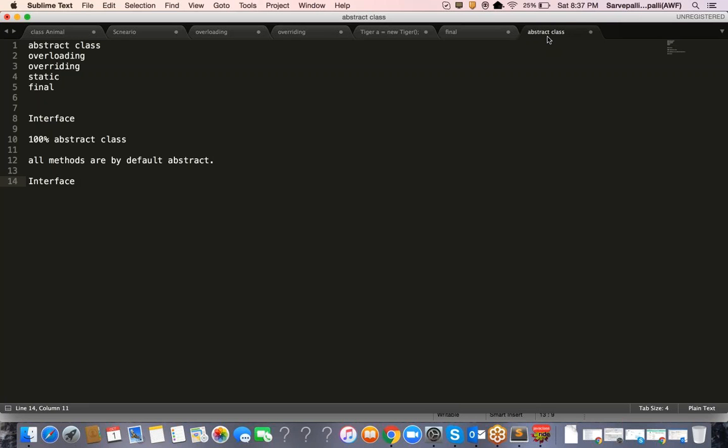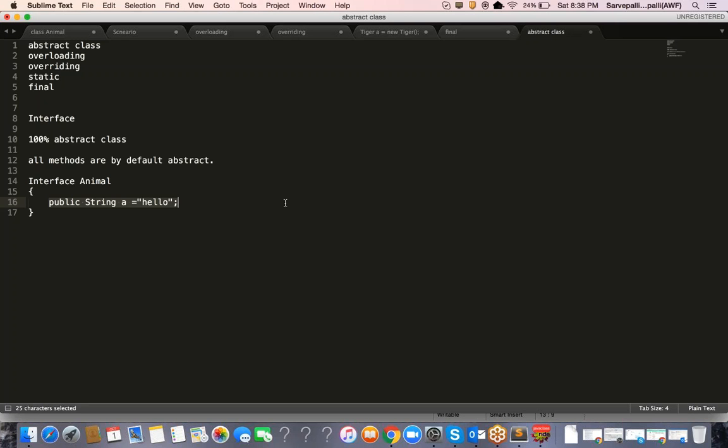Interface followed by the name of the interface, like a class name. Suppose I am going to create an interface called animal. There will be no instance variables. Remember that you cannot create an instance. The variables you create in an interface are by default constants. Constants means by default public static final. Even if you create it as protected, or public String a = hello, by default these are constants. These are not instance variables.